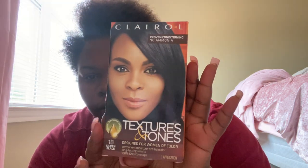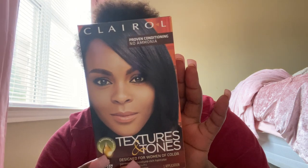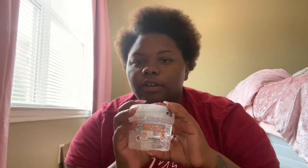Bye. Okay, guys, so I'm back from the store. Tiny haul. So I got this 1B hair dye by Textures and Tones, and I got this Eco Style clear gel to style my hair afterwards. So I'm gonna get started.